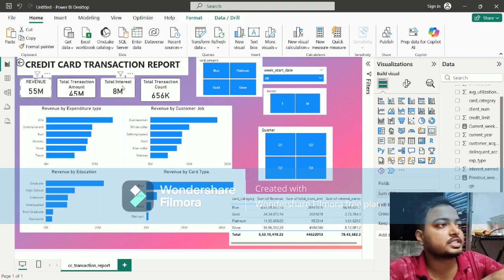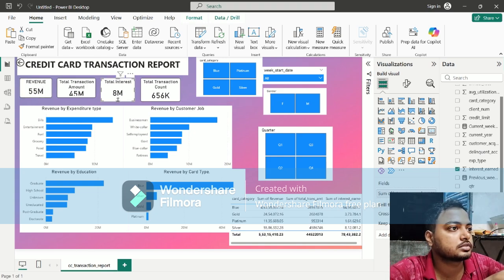Okay. So these are the total interest earned, total transaction amount, revenue.